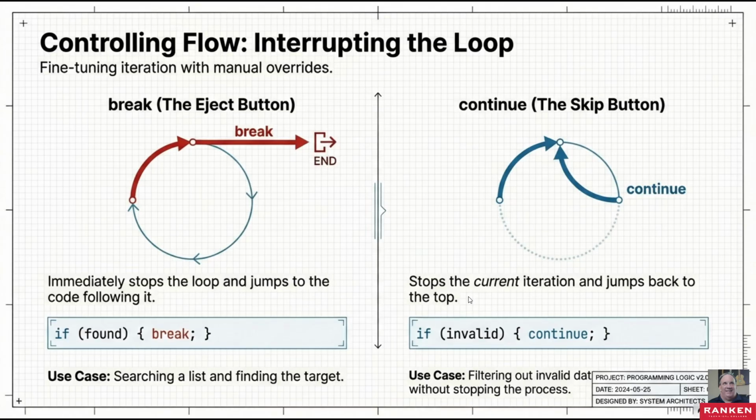So, and we'll take a look at examples of this. With a continue, if you have a lot of code, you can be doing a bunch of stuff, and at some point within that code, you can be looking for something, and if you find it, you do a continue. You don't want to stop. You just want to go to the next iteration. So you just stop executing what code's there and go to the next iteration. And we'll look at an example on that, because I know that can probably be a little confusing. But it stops the current iteration and jumps back to the top and just keeps on going from there.